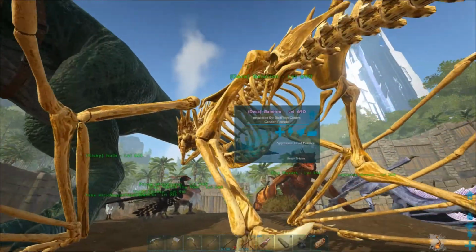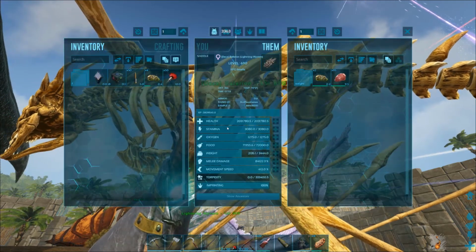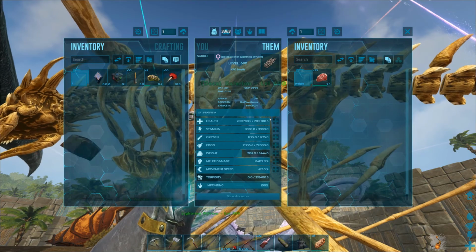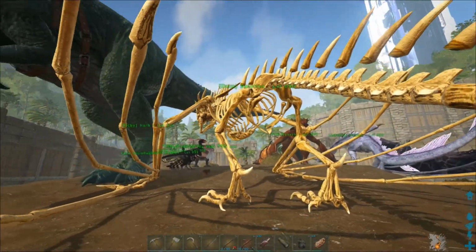We actually did name our lightning wyvern Balerion. If you guys don't know, that is the actual dragon from Game of Thrones. It's the big skull or whatever in the basement of the castle. So we named him that. You can see the stats on there. We did end up killing a skeletal wyvern, and so we got a pretty baller skin on him now.